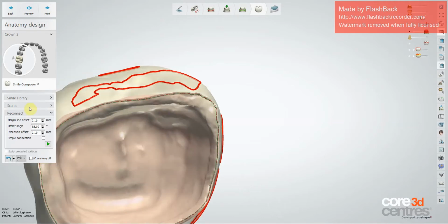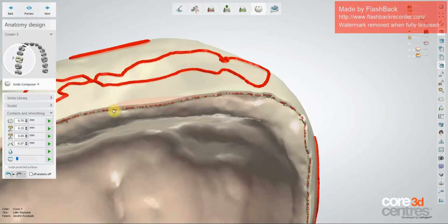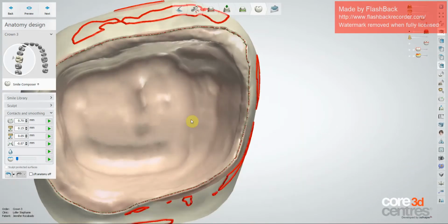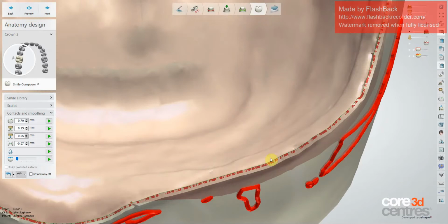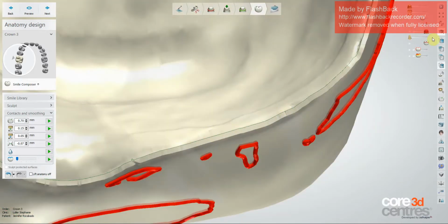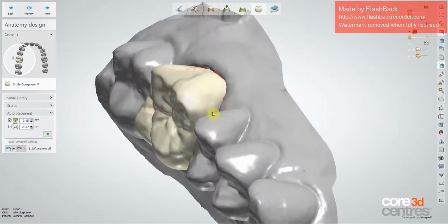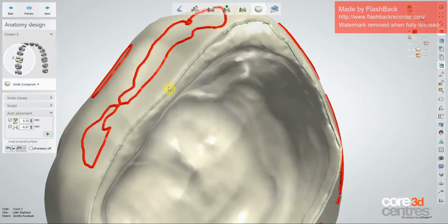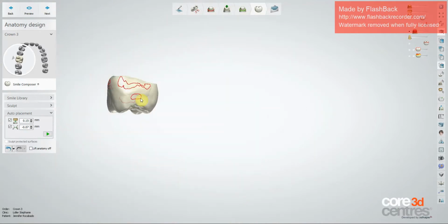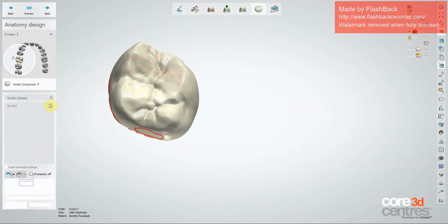The reason why I did my contact ahead of time is a lot of times if you do your contacts after you do your margins, for whatever reason, it will corrupt this line right here. You turn this off, minimum thickness, and you'll see it's all broken up and beat up, that margin line offset. So I'll do my contacts ahead of time. You can do it again afterwards, but just be leery of the fact that that right there will be corrupted. Okay, now that I've got that set, I do those 3 things.